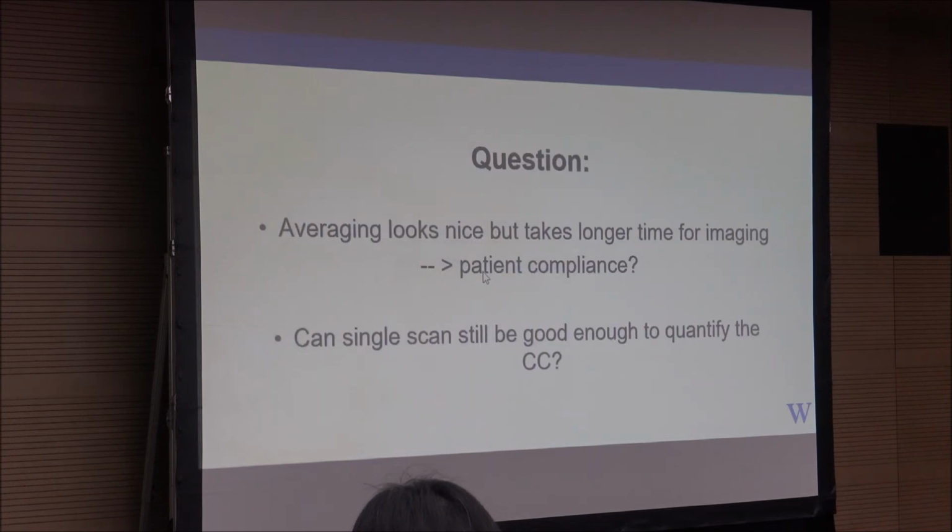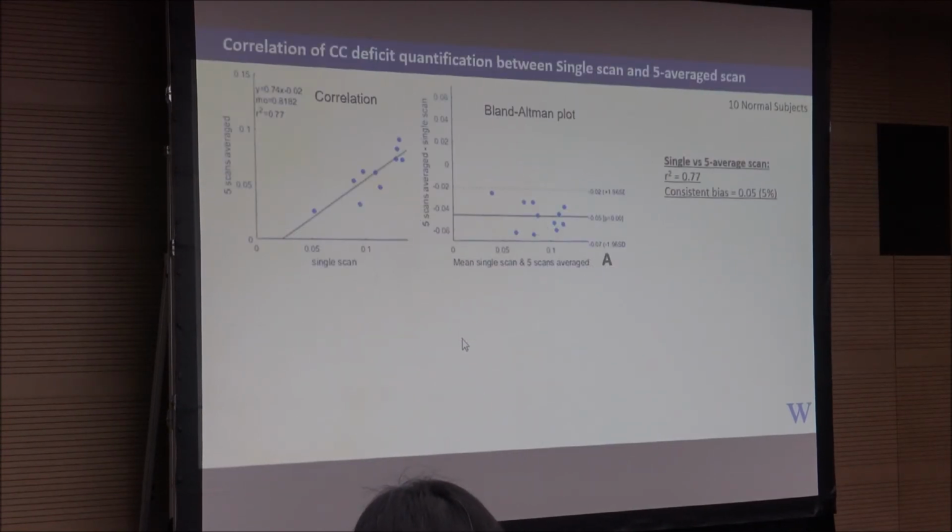Of course, averaging looks very nice, but it takes a longer time to scan, so there is an obvious question about patient compliance. So the question is, can a single scan still be used to quantify the choriocapillaris? We tested this using 5 times averaging as a gold standard and compared it with the single scan. And this is the result.